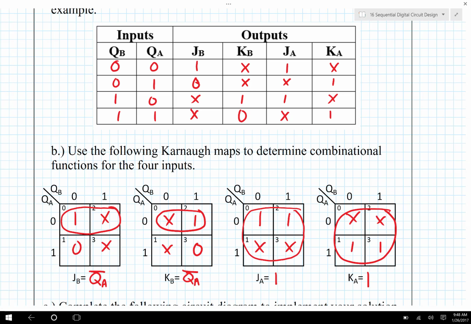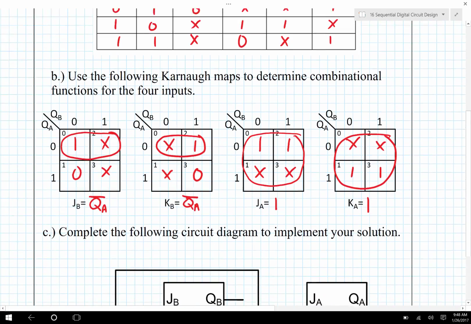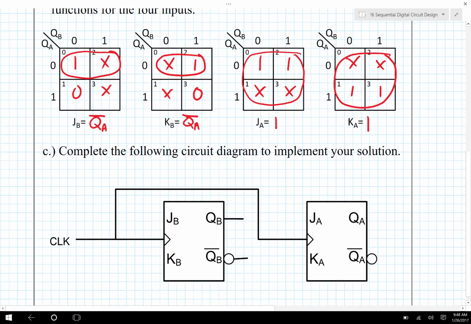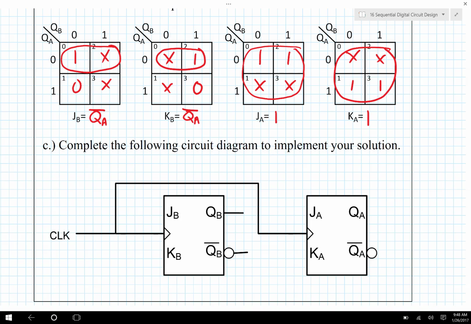We've gone from the table to the Karnaugh maps, from the Karnaugh maps to the equations, and now all that remains is to actually complete the circuit diagram. And now we're down to literally the level of hardware where we could actually wire this thing up and see the behavior that we're desiring. Remember that ultimately in the beginning our desired behavior was a modulus 4 2-bit down counter that will go from 3, 2, 1, 0, 3, 2, 1, 0, and we now can make that happen. How do we make that happen?